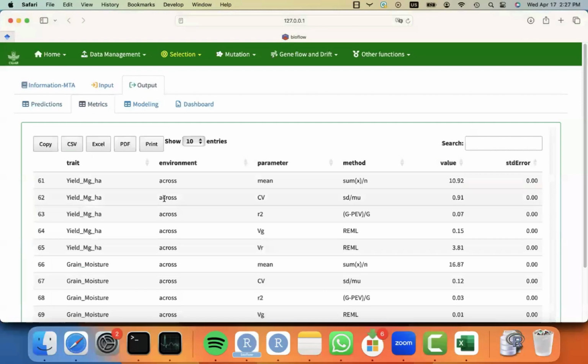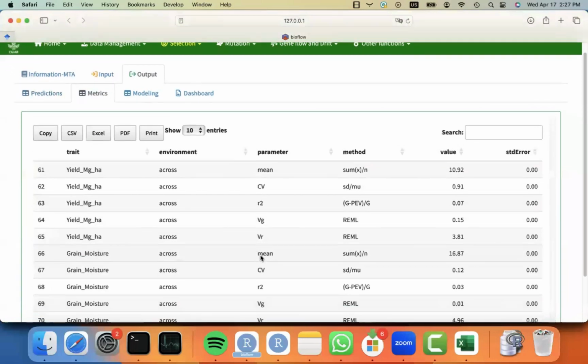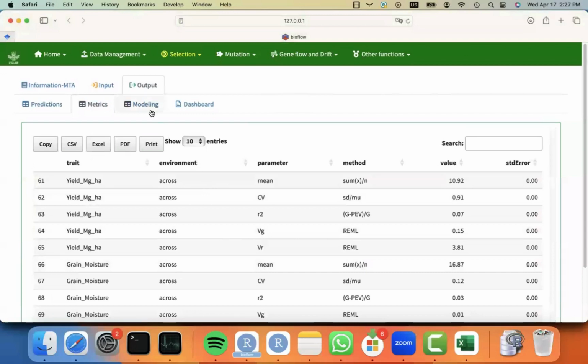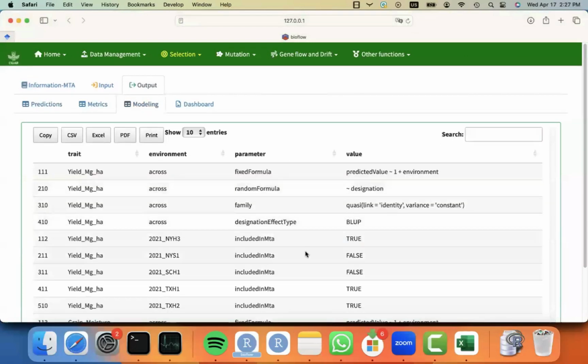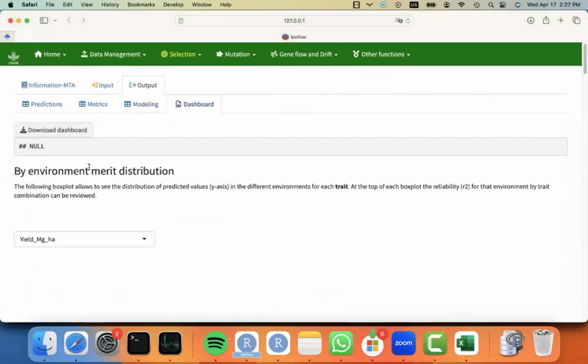I also get some metrics like mean of the trait, coefficient of variation, reliability, genetic variance, and residual variance for the 2 traits, some modeling parameters, and then also a dashboard report like in the previous modules, where you can also download that dashboard.